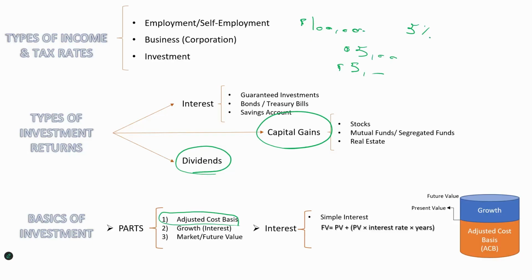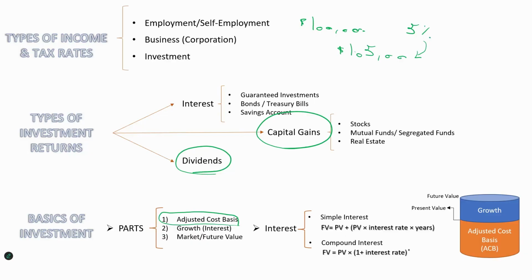But then we have another type of interest as well, which is called compound interest. And in compound interest, you're going to get interest on top of interest. So let's say it's the same $100,000 at 5%. First year, again, it's going to be 5% added to the $100,000, so it's going to be $105,000, right? But next year, you're going to get 5% of the $105,000.